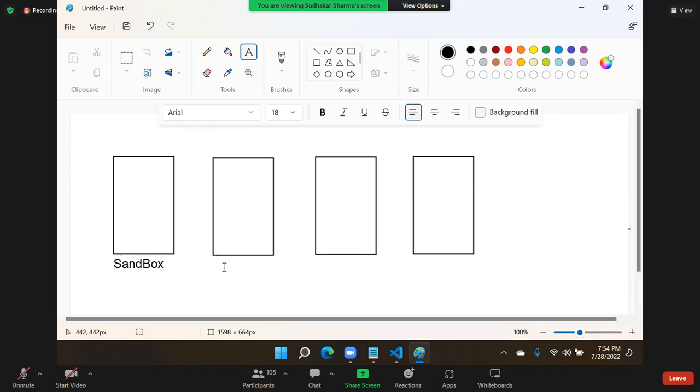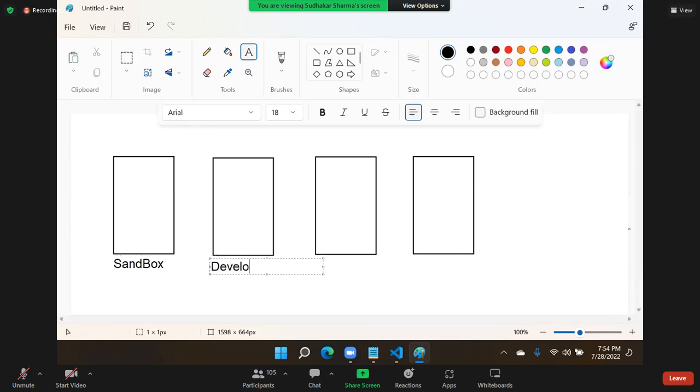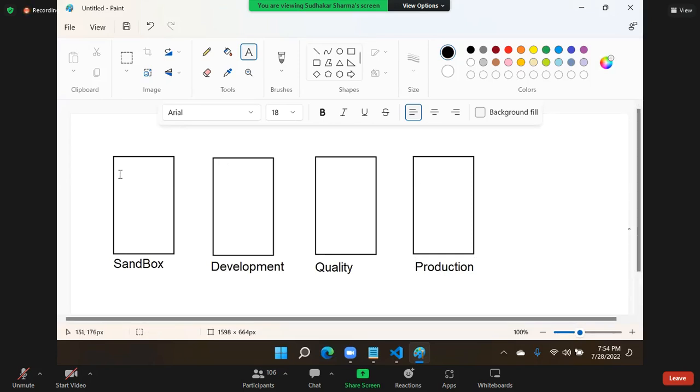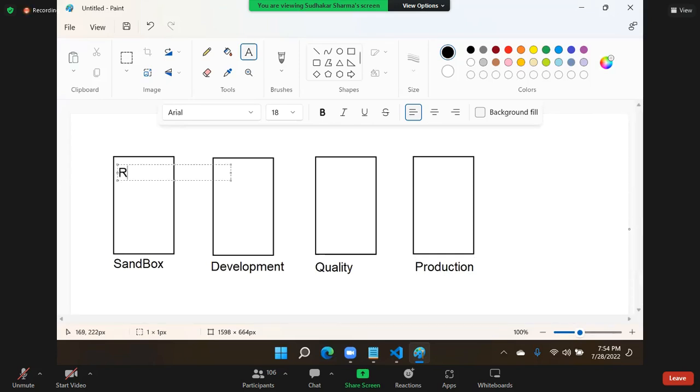We will have a development server, a quality server, and a production server. Now, sandbox is actually the repository server. All the libraries required for building the application are kept inside the sandbox.